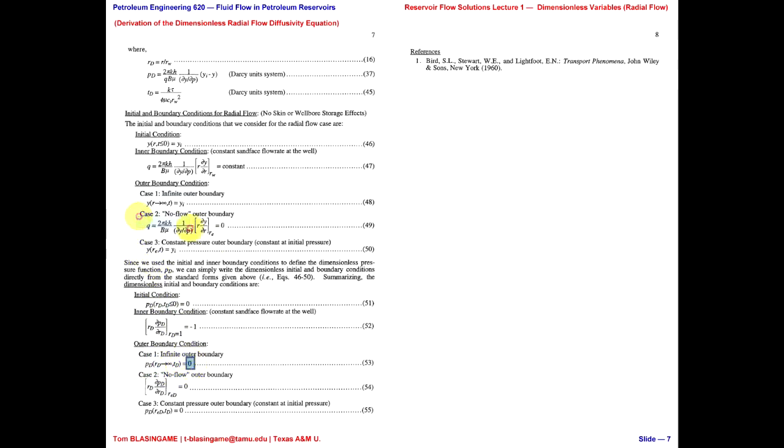Then the gradient term, exactly the same thing as before. We said, okay, we want it to be equal to 0. If that's the case, then we simply go back to the definition that we had before: R dPD/dRD evaluated at RD is equal to 0. And then last but not least, in the case of constant pressure where it's maintained, the pressure at the outer boundary is equal to PI. Obviously, PD is going to be equal to 0 for all those cases. So there's a very quick, very fast, but very digestible explanation of dimensionless variables.